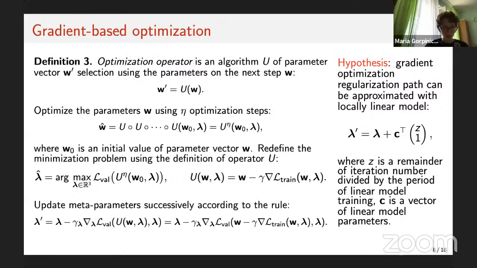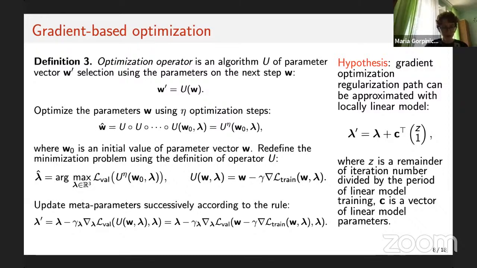Gradient-based optimization is computationally expensive. It is proposed to approximate the multi-parameter regularization path. The path is predicted with linear models that are trained periodically after a certain number of iterations. We optimize the parameter C using the least squares method, periodically with a predefined period. The period is tuned during the cross-validation procedure.